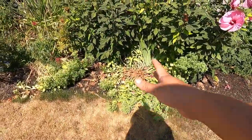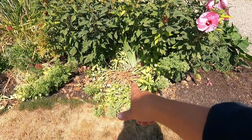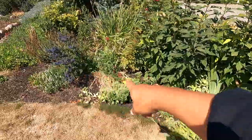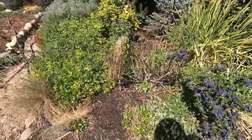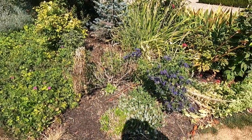But it does look like there is drip in this flower bed. It looks like that sedum is either having a too much drip problem, or it could have had maybe too much fertilizer. Maybe it got fertilizer on accident. Anyway, I'll cut that back. We'll clean up this sedum right here that's flopped. I am going to pull this Caryopteris. It was just shrouded, but I think it's a Beyond Midnight. I'm gonna take a look at it.